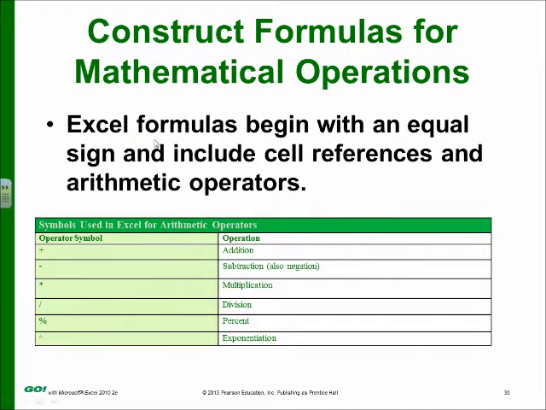Okay, our symbols for our mathematical operators. Addition is a plus, subtraction or negation is a minus, multiplication is an asterisk, division is a forward slash, which is found on your keyboard just to the left of the shift key. The percent symbol is on here, and the exponentiation, which is the upward facing caret. Okay, to find this on your keyboard, it is the Shift 6 key.